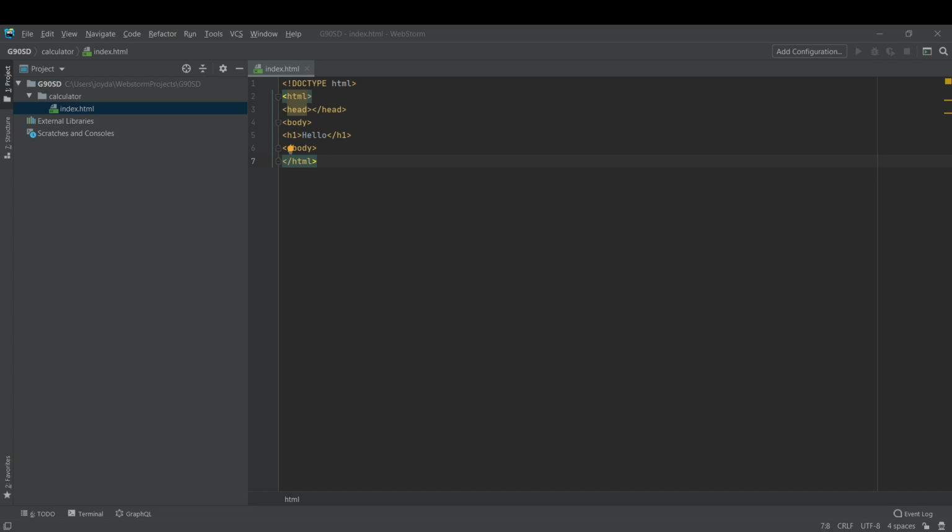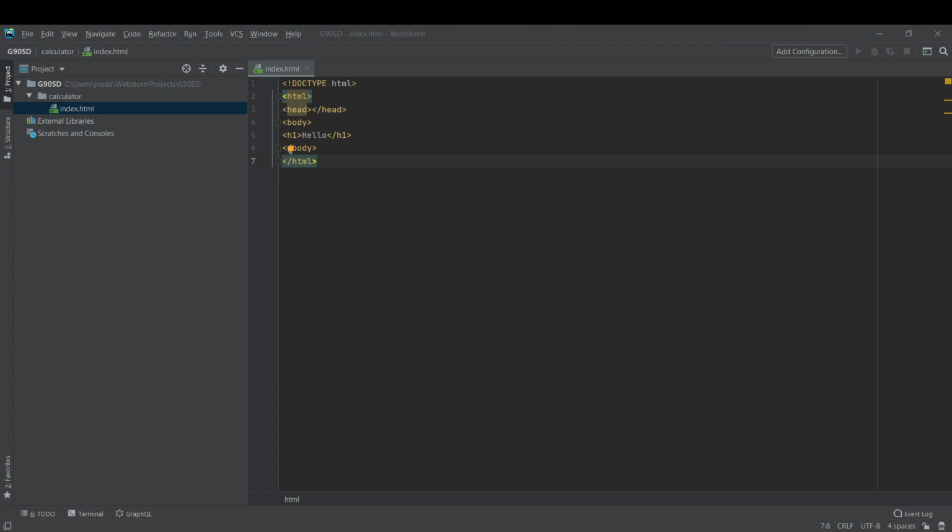Alright, so first thing is we have to give this a title. Why title? Because as you can see in the browser, it doesn't have any name. As you can see here, on top it is written localhost. If you can't see, let me show you. This is written as localhost. I don't want my website to be named localhost, so I will give it a name.